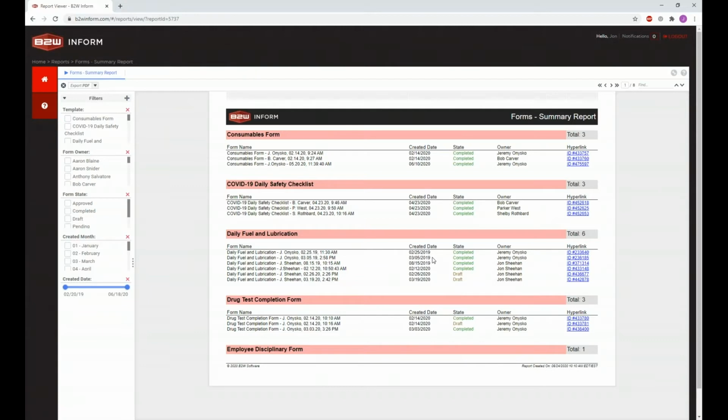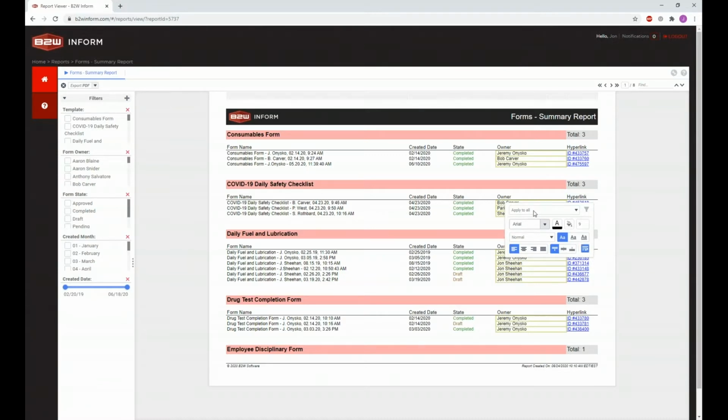In regards to data, I can do the same thing, and this is actually already completed here with these form states. So anything that's completed is in green, anything in draft or pending is in this lighter brown hue, anything rejected would show up in red there. Let's say I was just curious and I wanted to highlight my own name here. So I'm going to right-click on the answer field, John.